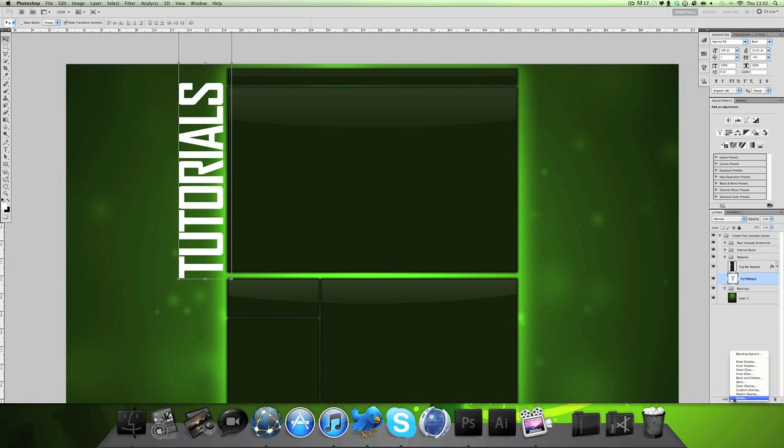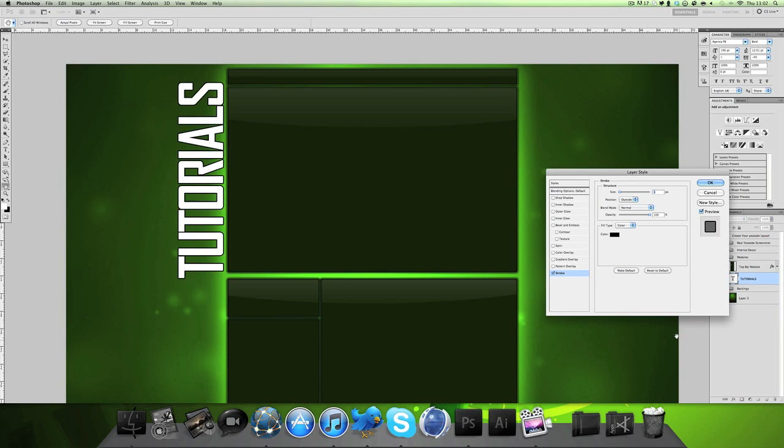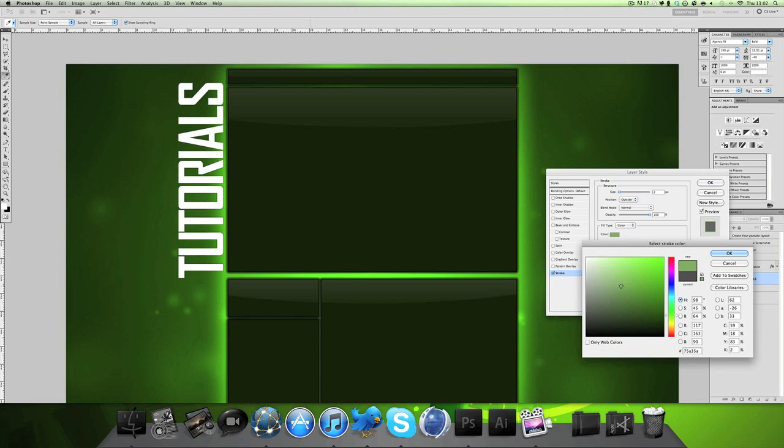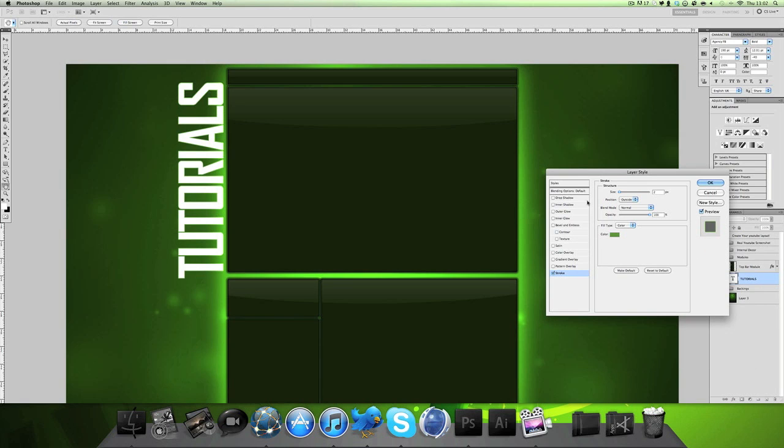Now for effects. I said now twice and that sounded so weird. Just the usual stroke, put all the way down. I'm going to lighten that up a bit, make it a darker grey. In fact, we'll make it a light green, just to match the greeny effect. Drop shadow, I'm just going to pull that around until I like it. Yeah, I like that. If you want to copy those effects, I'll just leave them up for a few seconds.